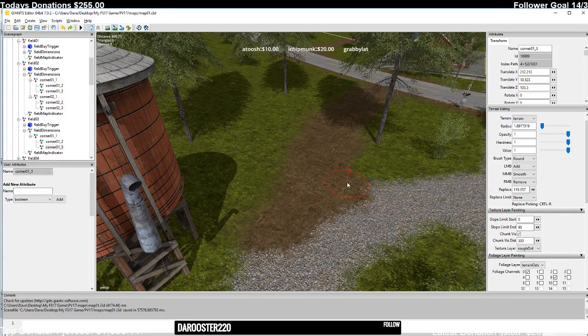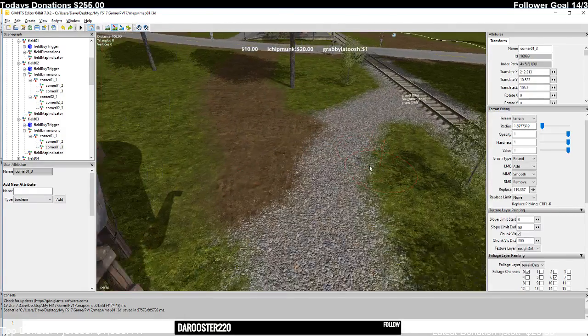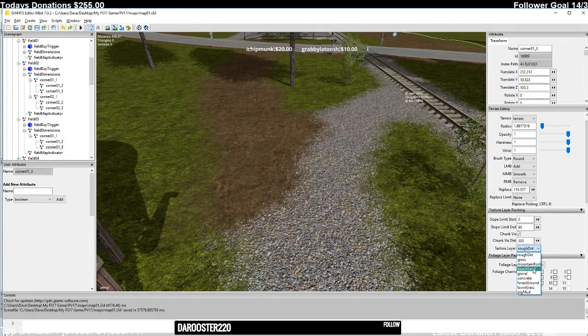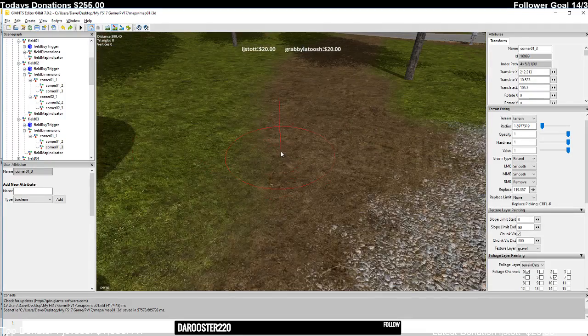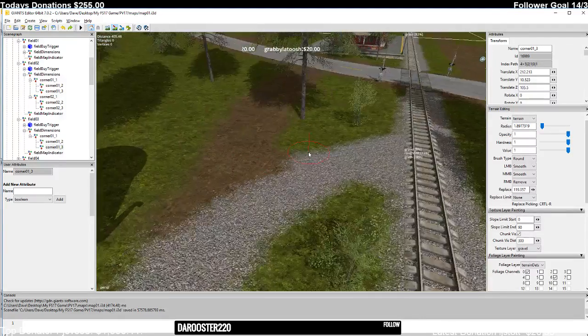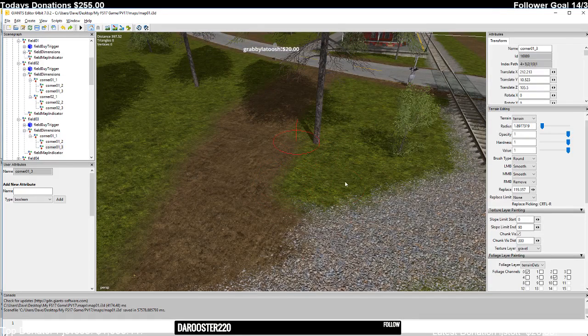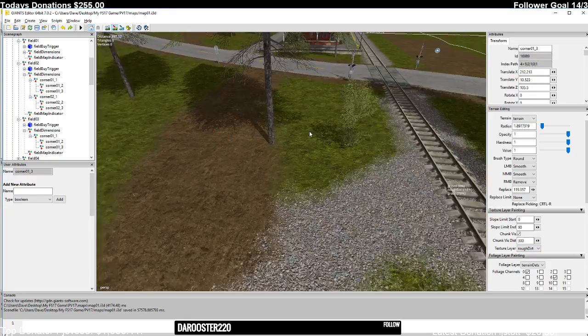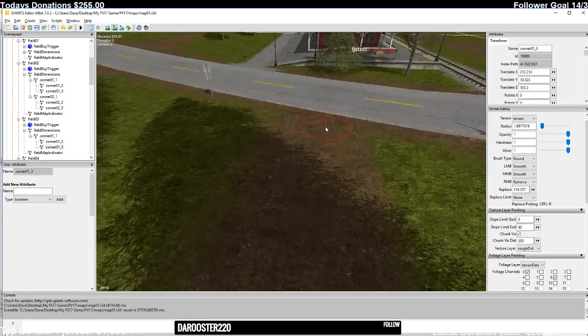Now, when you get to things like this, it's also kind of fun to go back to my gravel, turn on the smooth tool, and just make the gravel go into the road a little bit so the two blend together. You can do the same thing with the grass if you want to clean up the edges here, like where this dips are. We will go back and we will get some dirt and try to fill in this area a little bit with a blend. Makes it a little bit cleaner edges.